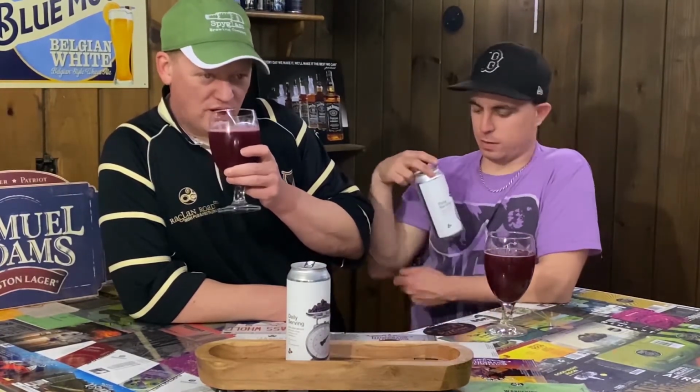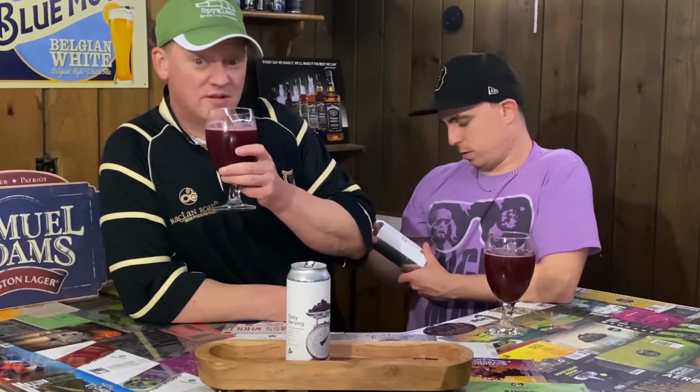It is. And there's some sours we've had that have had no tart at all, which some people would prefer, but this has a little bit of kick to it when it goes down. And you can still taste beer. It's not hidden by the sour. Wine appeal, and it's not overwhelming. This is actually really good. Very smooth, very drinkable. What does it say? Blackberry Currant and Blackberry, and then Boysenberry.